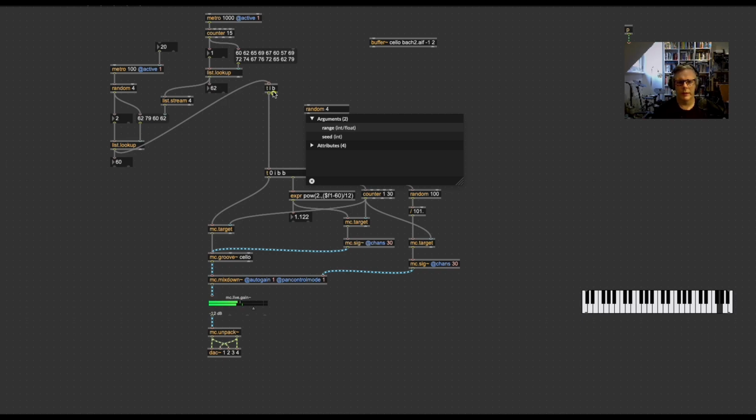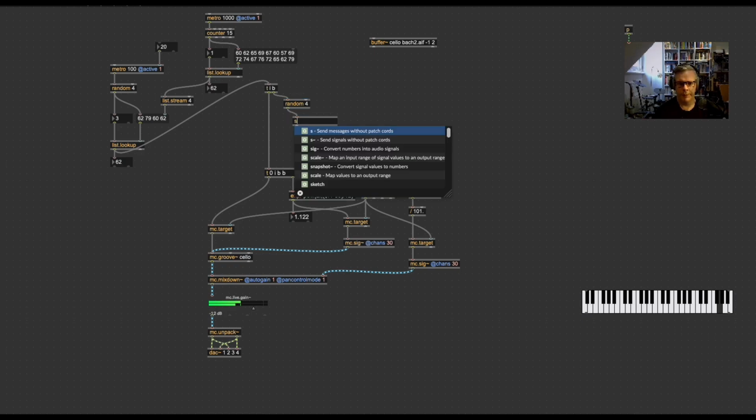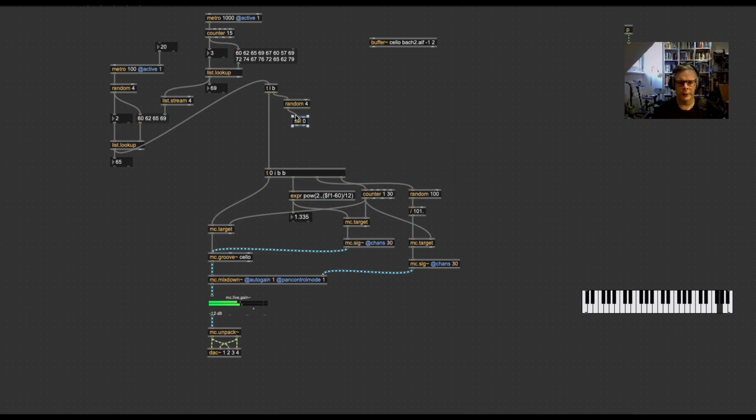So that will give me a number from 0 to 3 out here. And whenever it's a 0, we will add 12. So we'll do select 0, and then what we'll do is we will just put an add object in there.